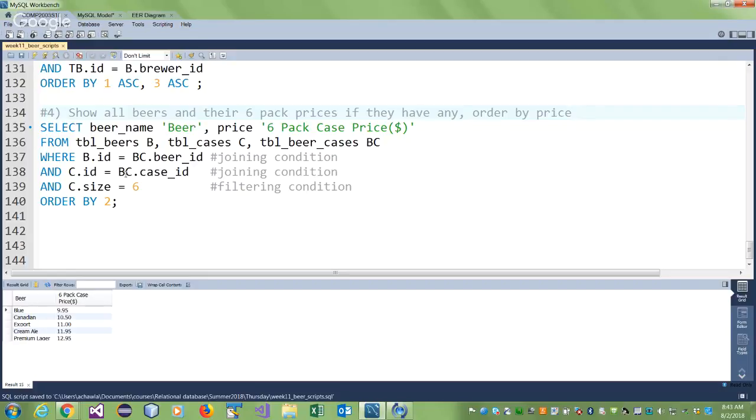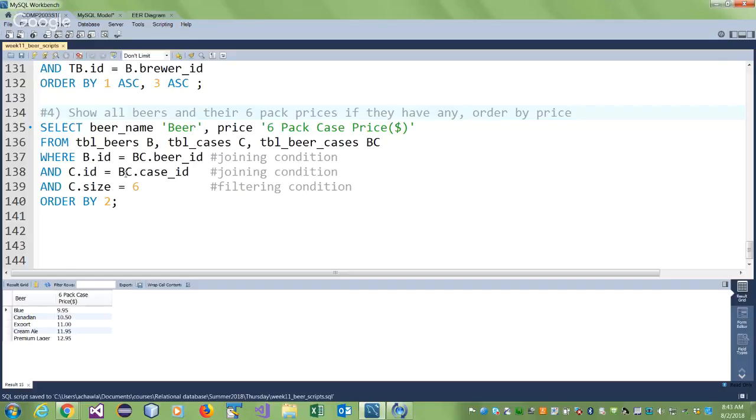So if you have to pick up data, what do you do? This is one way of doing it, where you show your results. The second is you can always create a view of the different tables. You can pick up some fields from a table, another table, and just create a view. And the view also has an existence in your database. We'll talk about that next week. You just have to know how to do it, but that's all you need to know. Okay, so this is done.